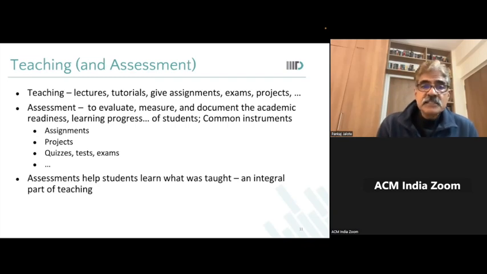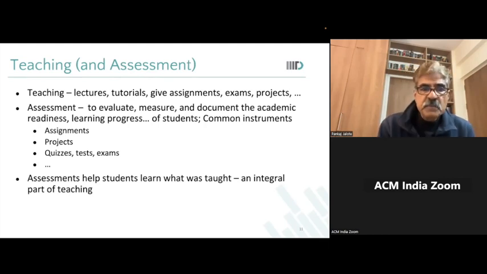The teaching and assessment, which is what we do, involves giving lectures, tutorials, assignments, etc. The goal of assessment is to evaluate, measure, and document the academic readiness and learning progress of the student. Common instruments are assignments, projects, quizzes, tests, and exams.